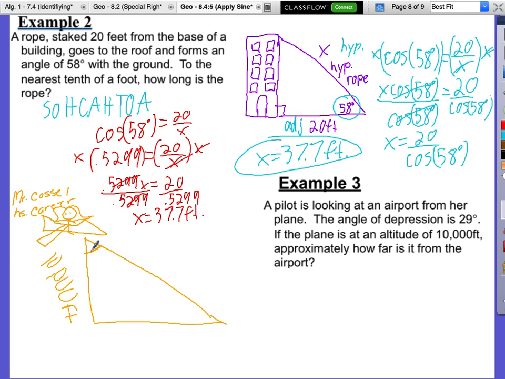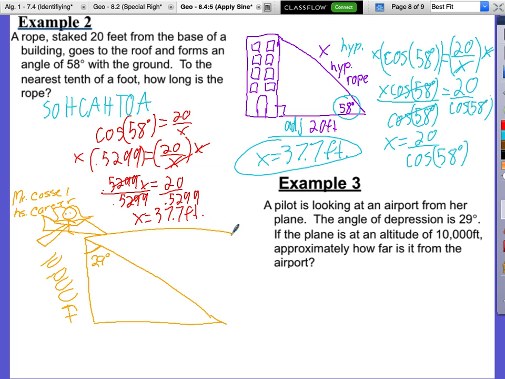Right here, because it's looking down. The airport's like right here. So when you take an angle of depression or elevation, what's it in reference to? Perfectly horizontal, right? Is this in reference to a perfectly horizontal thing right now? Is this horizontal? No. Is this horizontal? Flip it upside down.